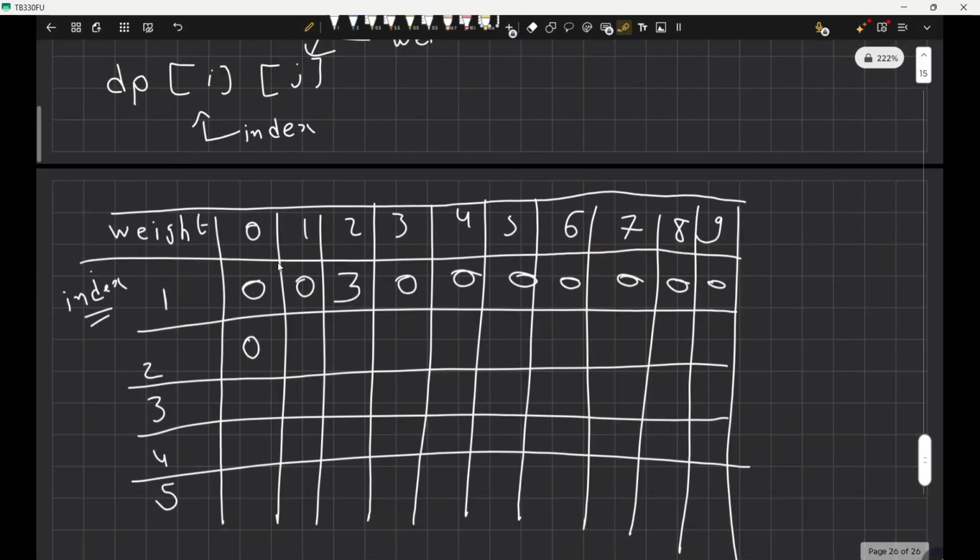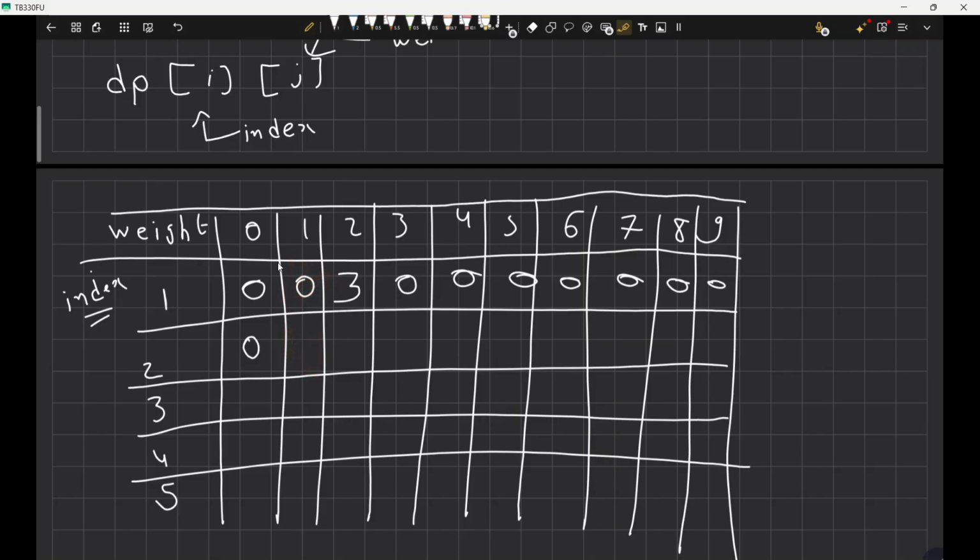One way is that you don't do anything at this second index. You just don't take the item at this second index. So whatever the value was here will be the same for here. You just check what the value is here. This is one possible answer. So if this was 4, then this will also be 4.